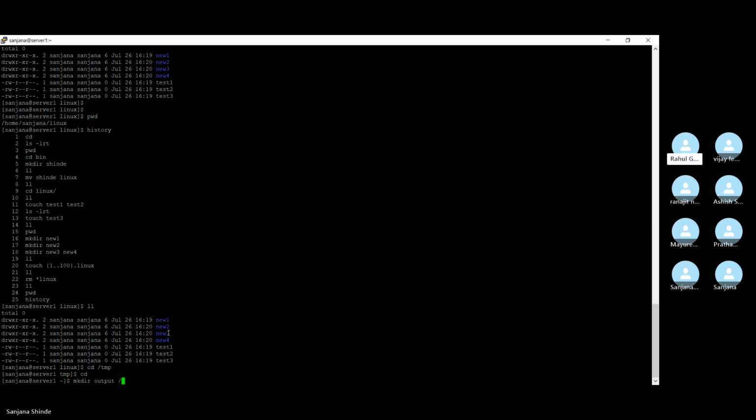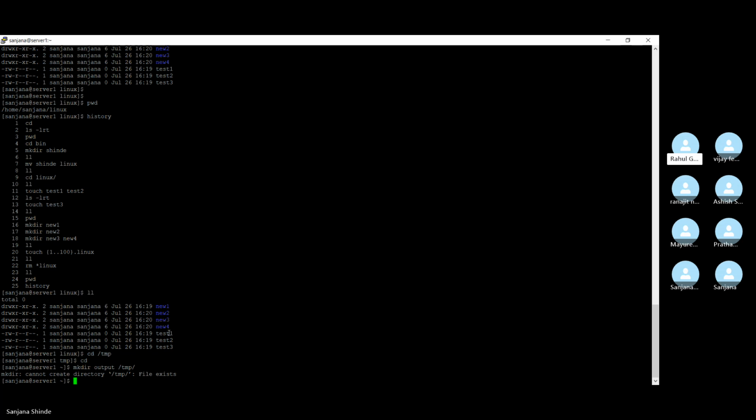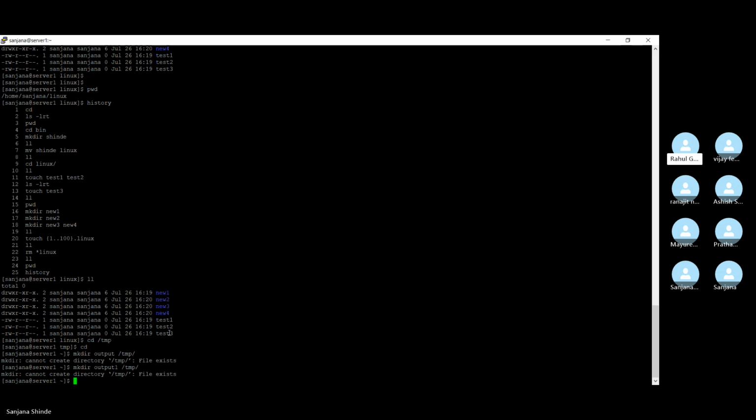Now everybody cannot create the same output directory, because your home directory is separate for all of you, so you can create the same file name. But /temp is not separate for all of you, so Sanjana take output, you will take output 1, you can take output 3 or any directory you want to create.